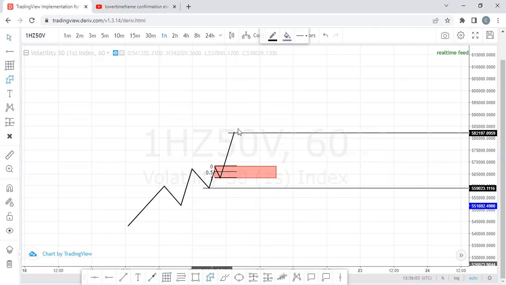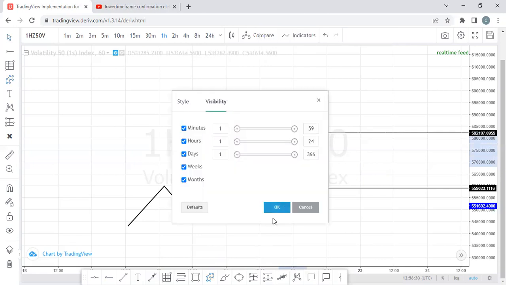Lower time frame confirmation means the market has to do this. Maybe the market was retracing, giving some kind of bearish structure. The market finally comes there, and now you see a break to the upside, right? So when you see this break to the upside, you now enter the retracement, maybe at 50% of the last candle. However, let's go to my video and watch lower time frame confirmation. I don't want to go over all that again. So you see the market come down, tap here, and then go higher. So that is how to trade with confirmations. That's basically how to do this.